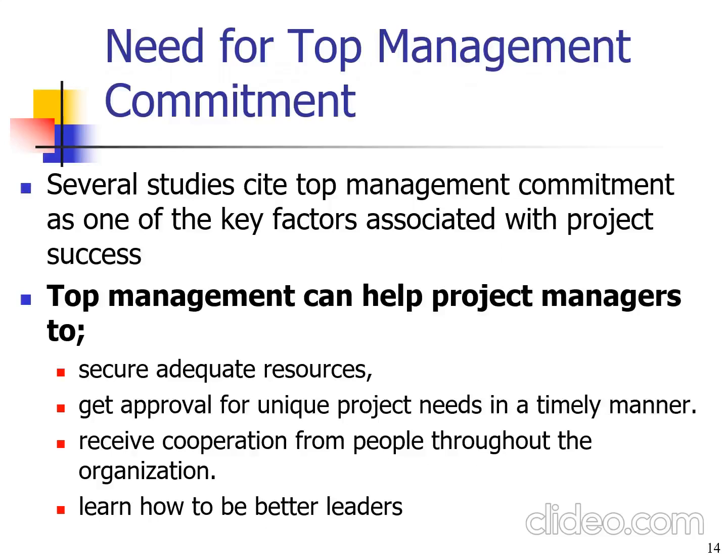So let us look at the need for top management commitment. This is why we need top management when you're pursuing any project. Top management can help in securing adequate resources. It also helps to get approval for unique project needs in a timely manner. It also helps to receive cooperation from people throughout the organization. It also helps in learning how to be better leaders. So these are the needs for top management commitment on every project.